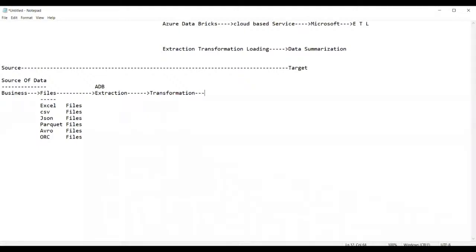And once the transformation is done, the process of loading will take place. Loading means the final data will be transferred to the destination, which is called the target, or we can say destination.